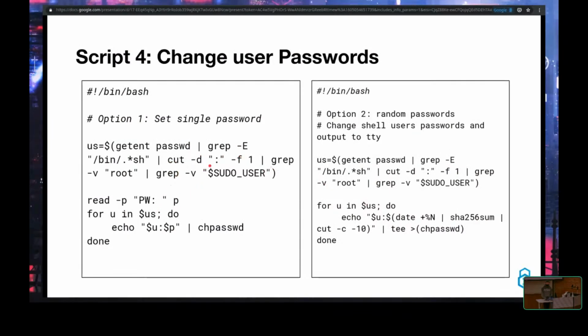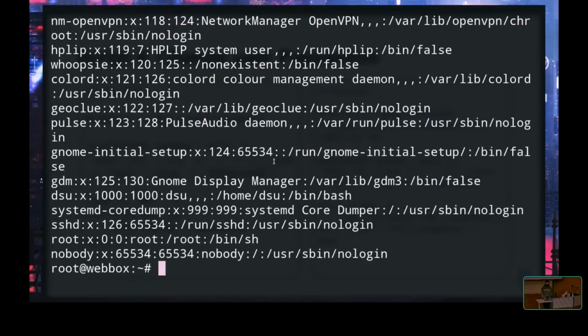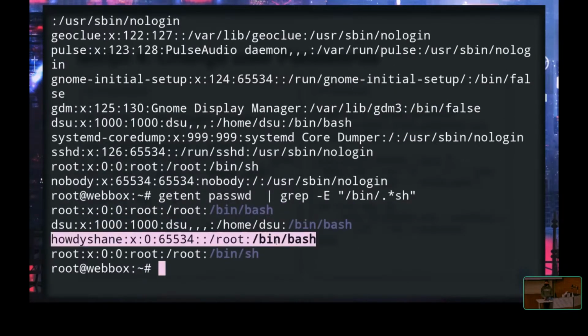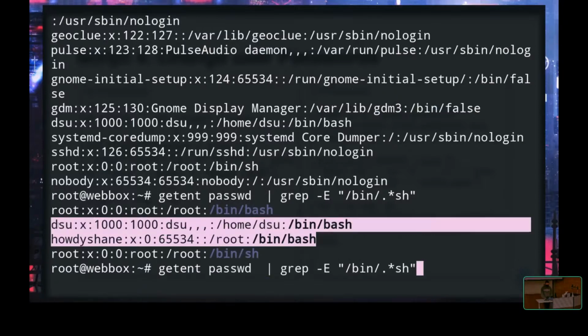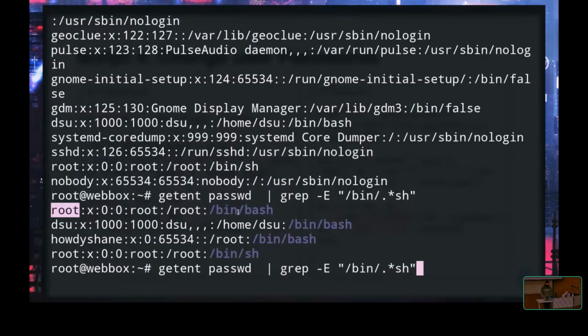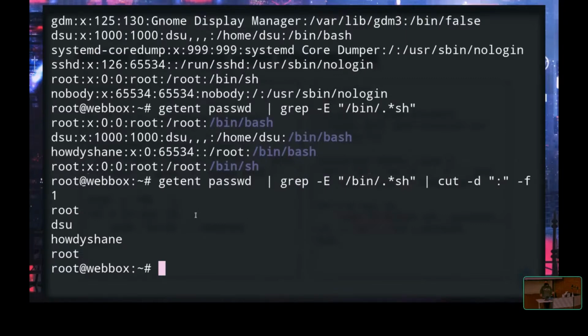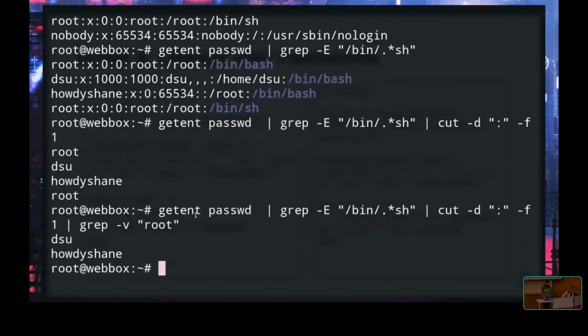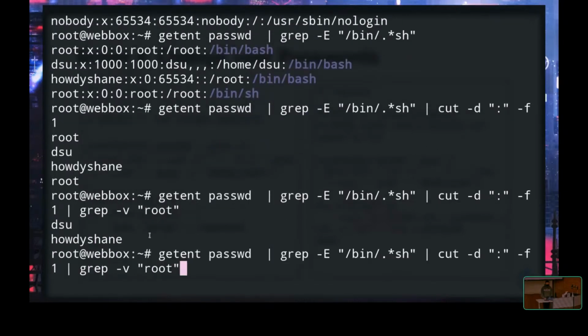And then cut, so delimit on colon, the first field of the line. All right, this is getting too confusing, so I'm just going to do it. So getent passwd, and then I'm like, okay, that's too many people. So I'm going to grep -E for this. This only says people with /bin/bash or /bin/something sh, right? I explained the regex. So now we're down to four, but I only want the part in front of the colon. So I'm going to use cut, delimiter of colon, and then the first field. Then I just have a list of usernames. And I'm like, wow, there's two roots and a howdy Shane. That's not normal, but that's okay. And then I don't want to change the root password, so I'm going to grep out root. That's inverse. And then I have my list of users. And it's all happy, all forever.